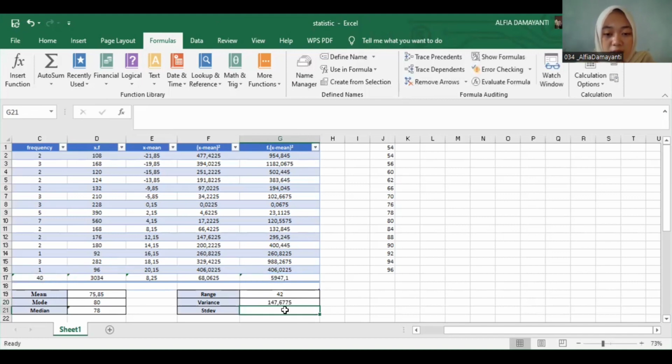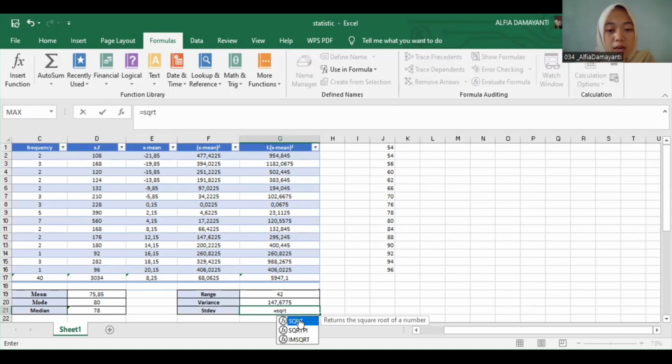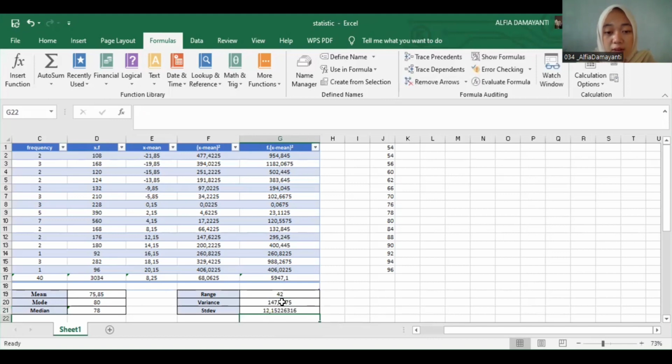And that is the result of the variance. And now standard deviation. It's very easy, yeah? You can put equal and then write SQRT, alright? And open the parentheses like this and click the variance and enter, and this is the standard deviation.